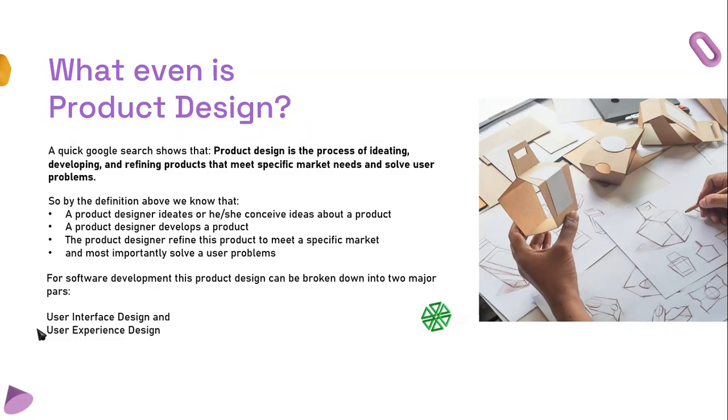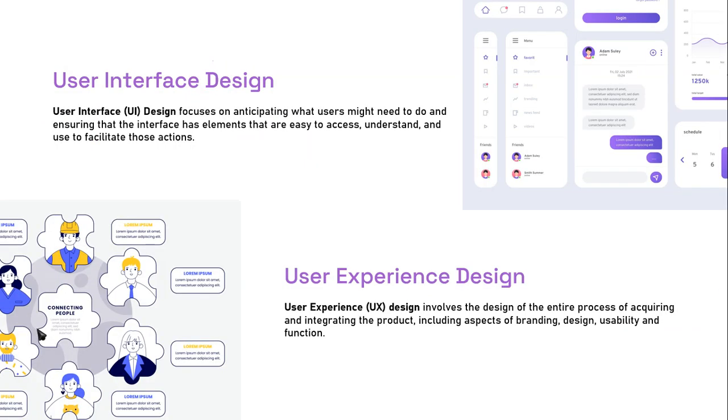Now we're going to break this down. In user interface design, UI design focuses on anticipating what users might need to do and ensuring that the interface has elements that are easy to access, understand, and use to facilitate those actions. Let me give you a good example of user interface design.